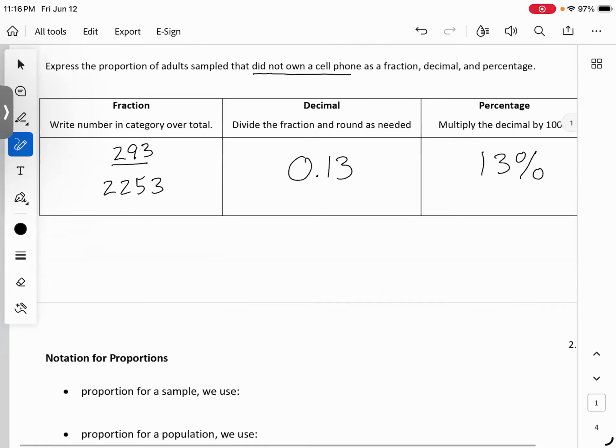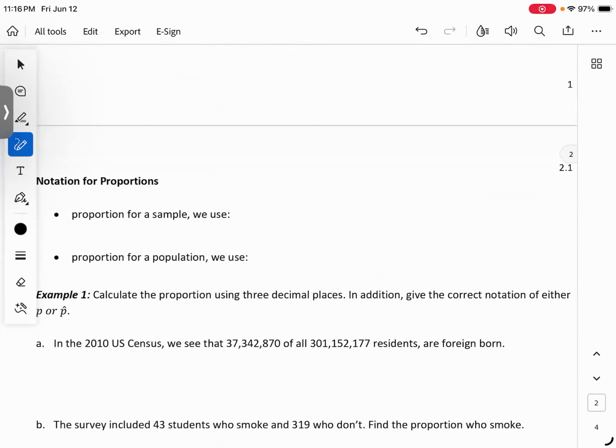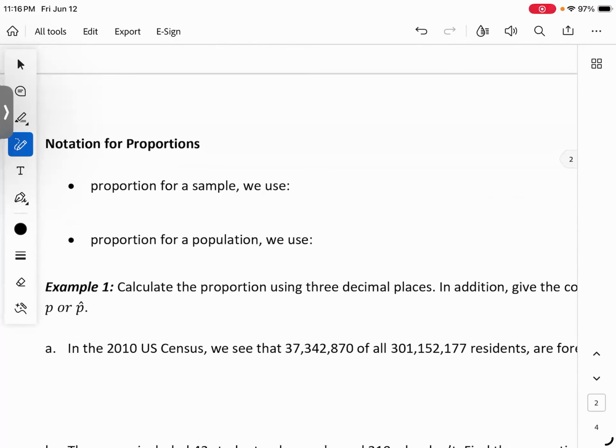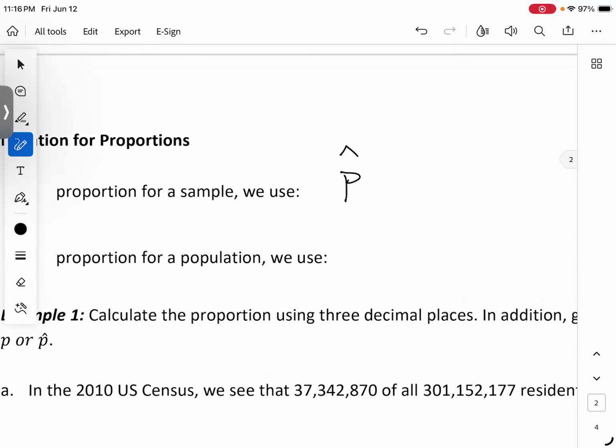Now let's get into more of what you're going to be anticipating seeing once you start working on the homework. There is something really small to mention now. It won't be a huge thing for our test one, but as we get into later parts of the semester, it is the notation. When you have calculated a proportion, like this many out of this many, but it was only based on a sample, the notation that you use is P with a little hat. And that right there is known as an accent.